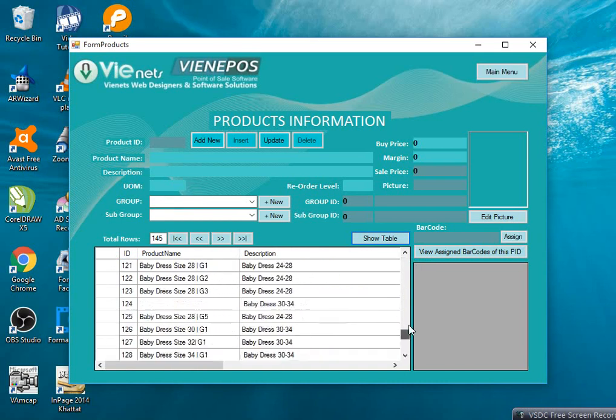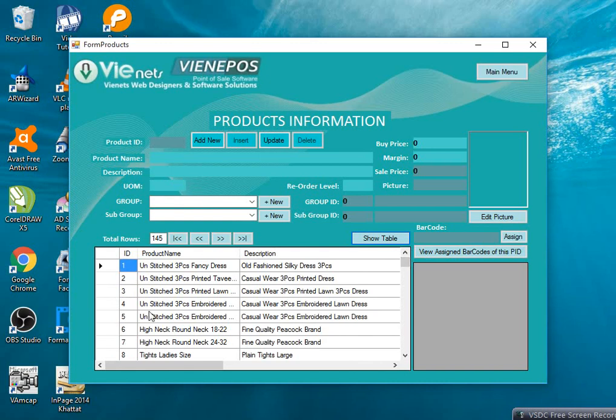As I have told you, I am using an existing database, therefore this data is appearing here. But whenever you buy this software, it will come with empty data. There will be no data, so you have to define everything on your own. For the sake of this video, I am using this database to demonstrate it. Defining a product is very easy, not very confusing. I would like to show you how to define a product, so you can get an understanding.